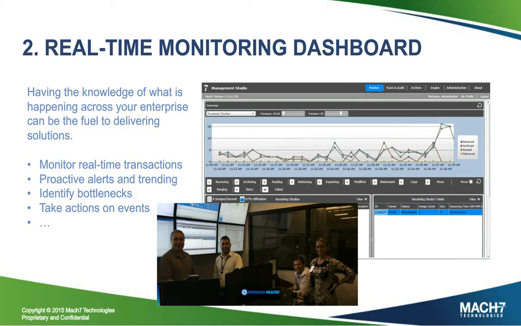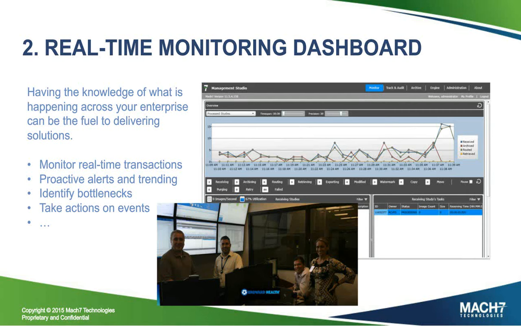So we have to make sure that those images are transferring in a timely way, so that we're getting those stat ER reads, especially the stroke alerts and some of the other critical values, turned around as quickly to our hospitals and ERs as they expect. So it's incredibly important and very valuable for us as well.